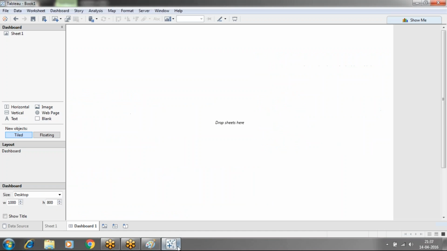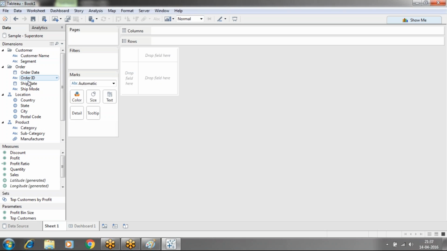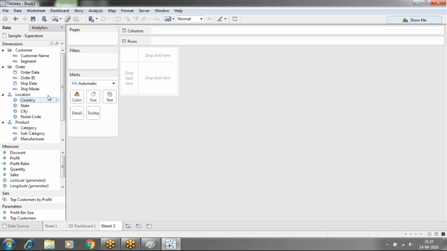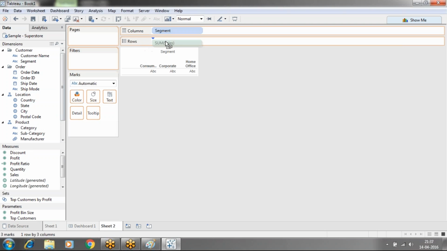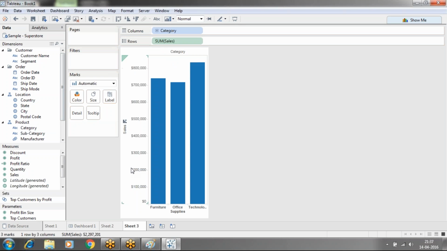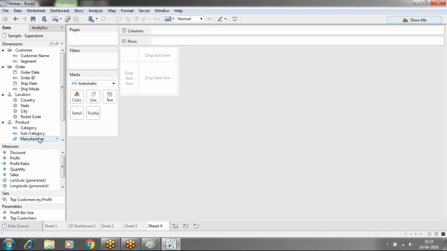If I'm going to open it for you, I'm just going to build. First one should be a map by state, and take one more sheet which is segment wise sales, and one more sheet which is category wise sales, and another one subcategory wise sales.